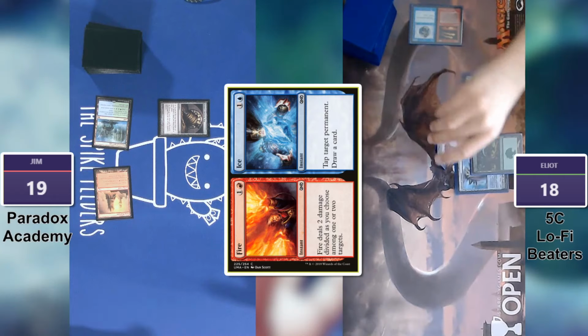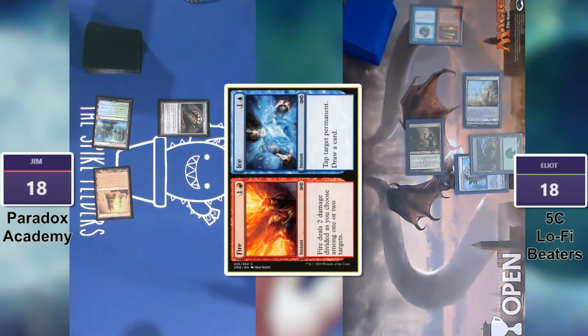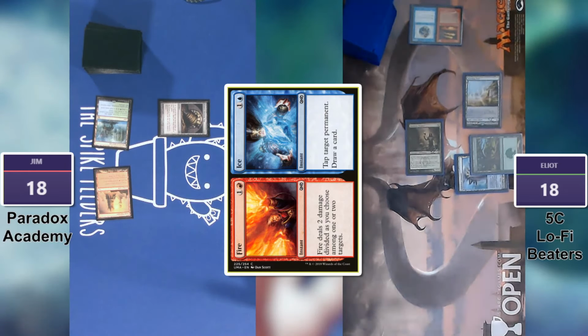I'm going to attack you for 1. Yep. And I will pass. What am I drinking? I'm drinking this Fresca peach citrus situation, and it's real good. Must be nice.